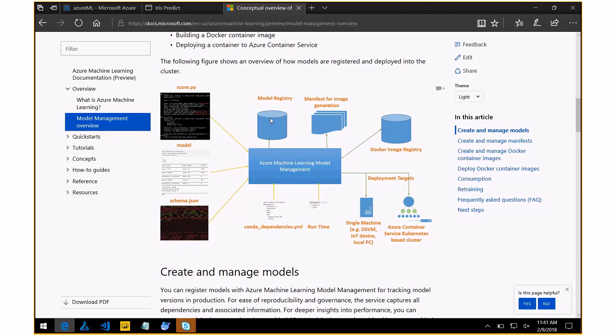And we have to register our model and then create a manifest for our images using conda dependencies, which are packages and libraries that will be built into our image, and then any runtime files that are required. Then we'll send that over to our Docker image registry, and then we can deploy that to our local machine or IoT devices or a virtual machine, or we can have it run in Azure Container Services.